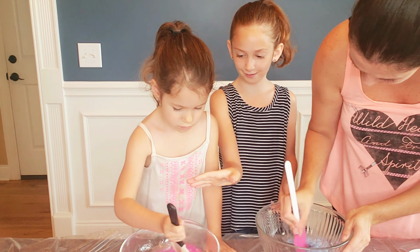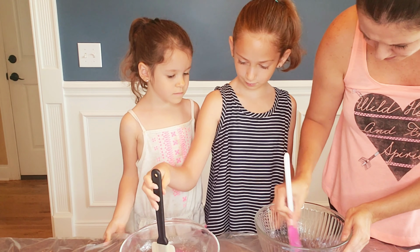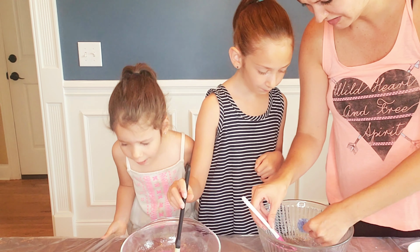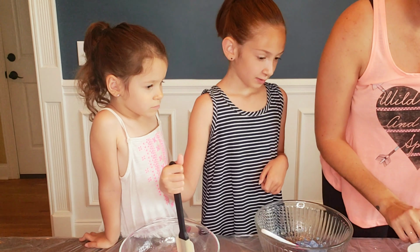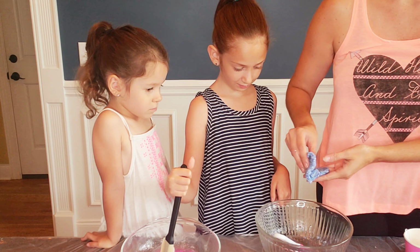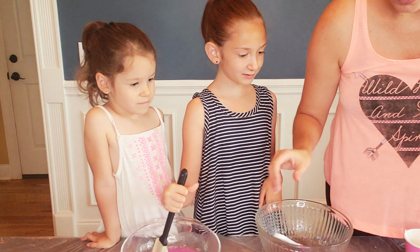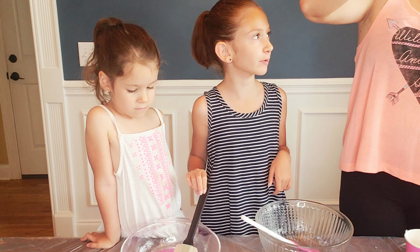Here, you want to help? Need help? Don't be sticking in my bowl. Look at that. That's what you're supposed to do. I don't have glitter. But now we're supposed to make the purple. So we're going to set this aside and do the purple one. I don't remember how. Seriously? We did the same thing, but with a different color.